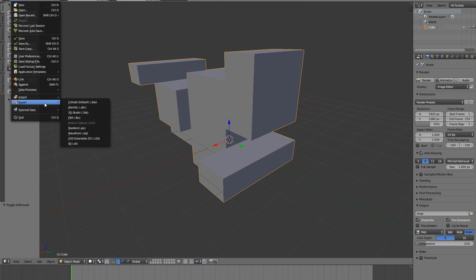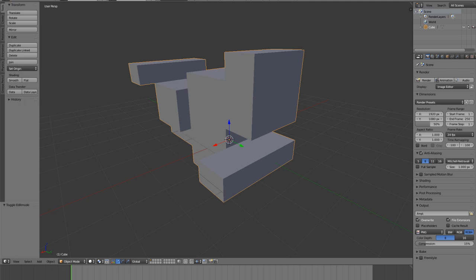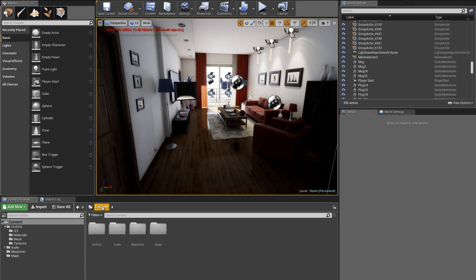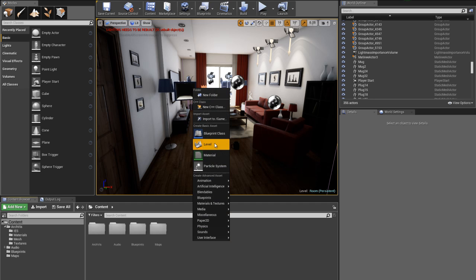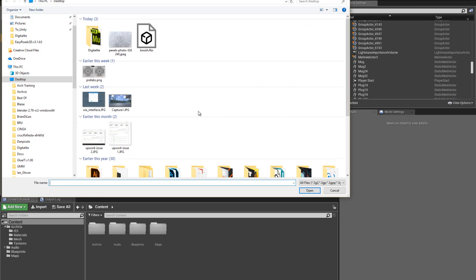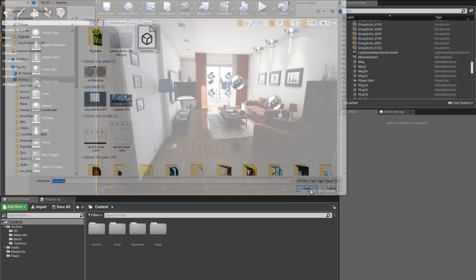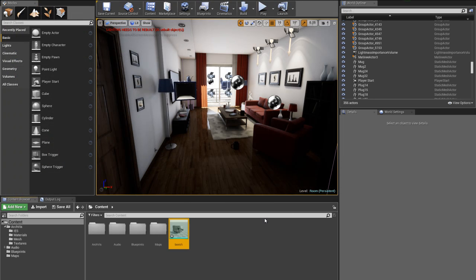Let me just show you how the Unreal Engine does it first. So, I'm going to import the same asset, and you see on import, it actually gives you options as to how you want your import to go. So you can add collision when you're importing and stuff like that.